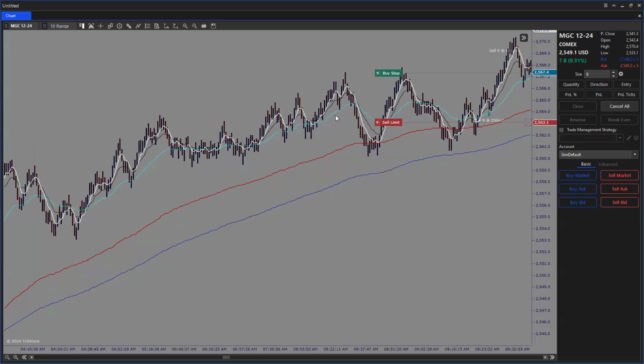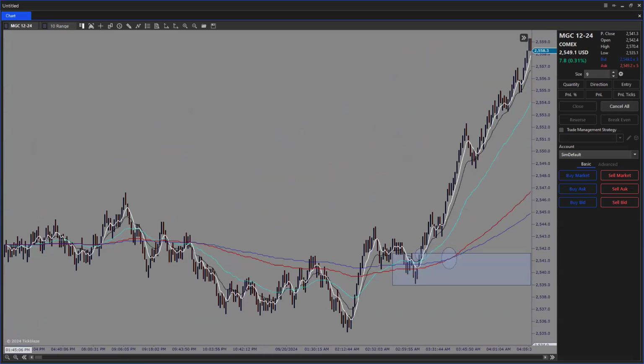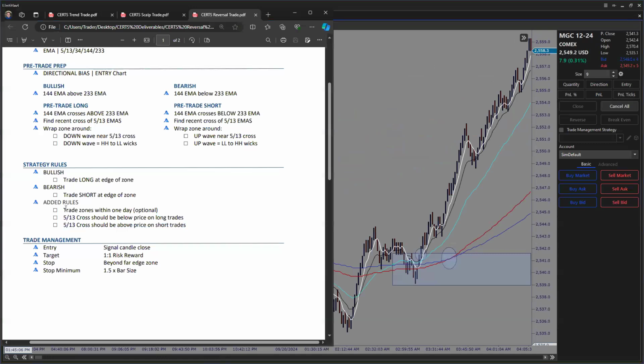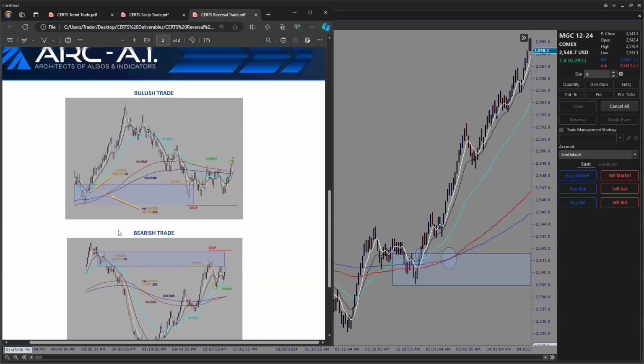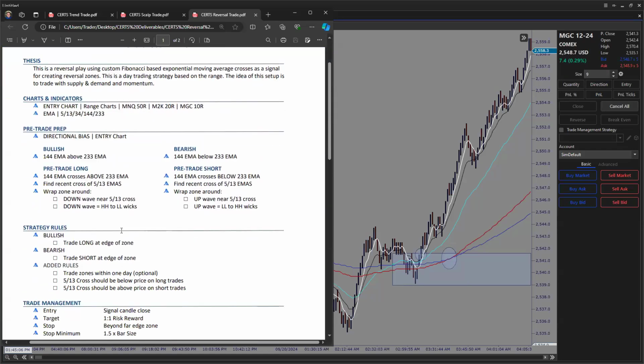Let's go back some more. Someone had mentioned that there's a typo, and there is. I was thinking you were talking about this, which is accurate. What is not accurate is this on the chart itself. Obviously the 5 did not cross below the 13. It crossed above. And in this case, it crossed below. So that's what we're looking for. I'll change this, but I'll get it updated later in the week.